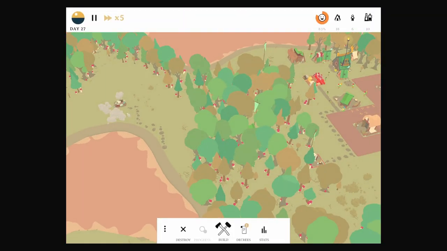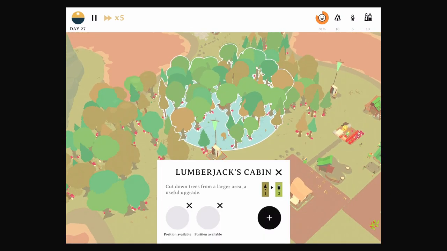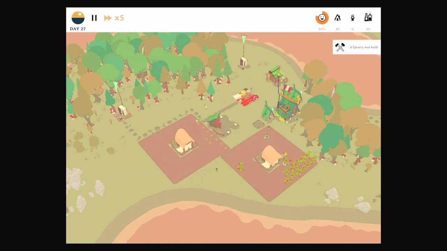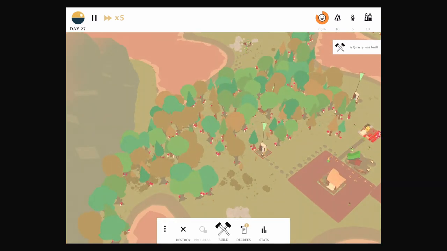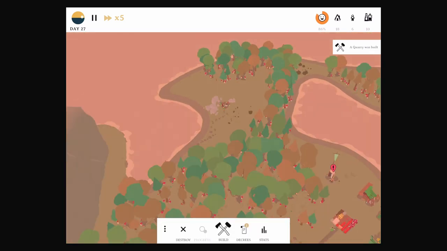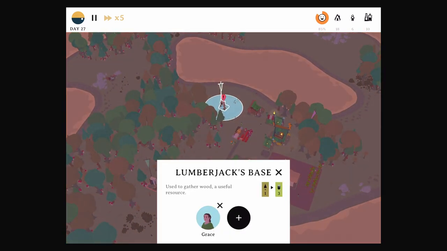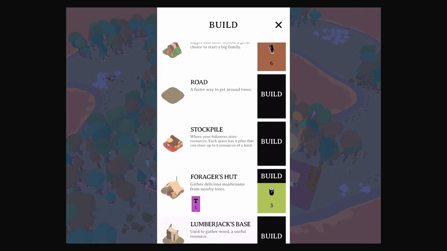Alright. Okay. Nobody's at the sawmill. Good with that. Is somebody working at the quarry? Oh, they built the other quarry first. Yeah, no wonder I didn't have wood for a while. Okay, so you can go away from there. You've still got stuff to do.